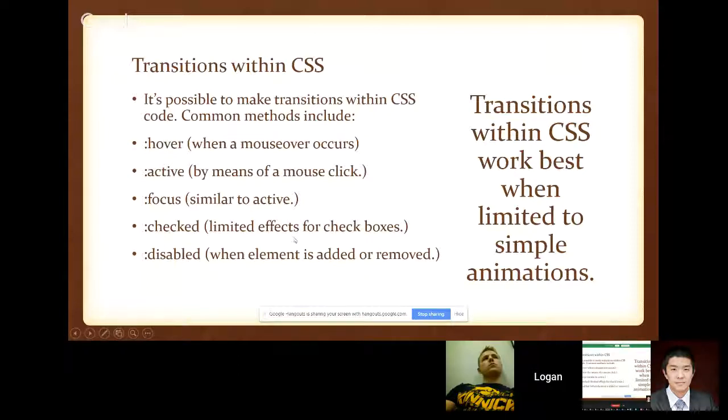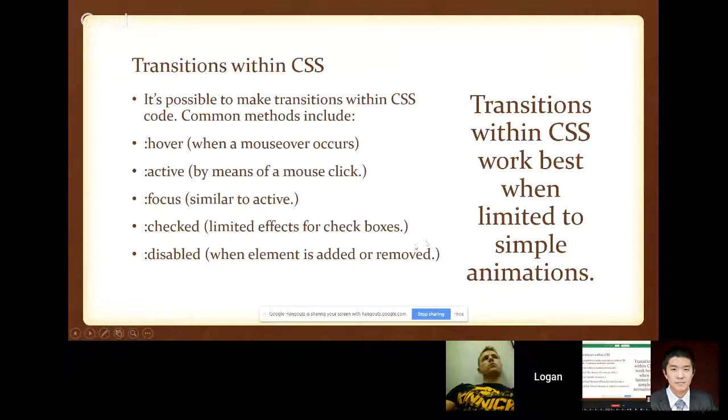Checked gives limited effects for checkboxes. So when somebody clicks a checkbox, you can make it flash, make it large, have it disappear, or things like that. Disabled is when an element's added or removed that you would use that. So if you're taking something away or adding something on to it.